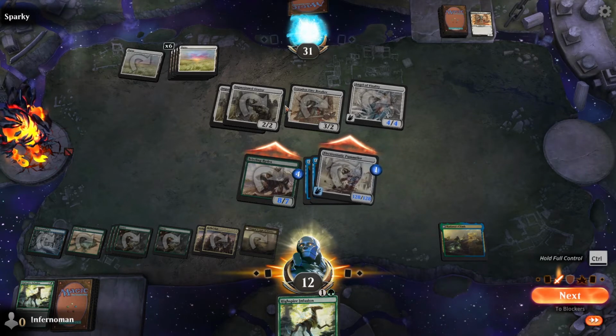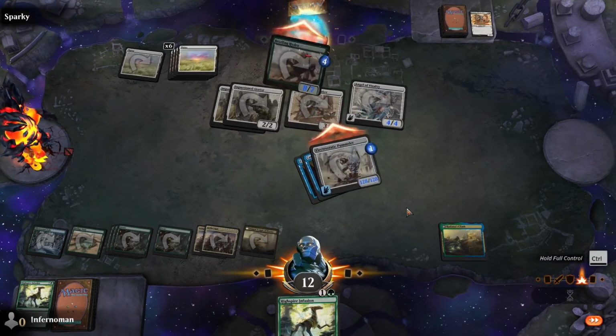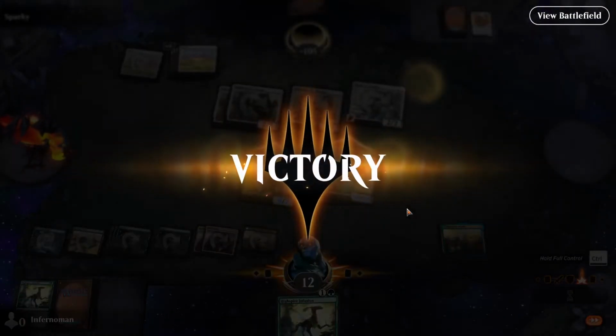Even with Sparky trying to gain that life, it wasn't enough. So there you go. That is the Pummeler win, everyone. Hope you enjoyed that. All right? It is a glass cannon option, but when it goes off, it is sweet. Okay? All right, let's go ahead and show you the upgrades for the deck.